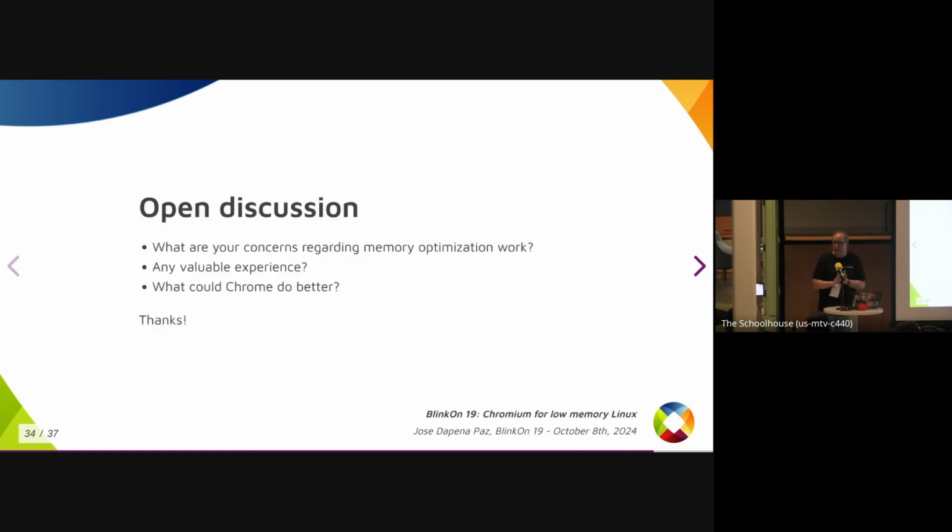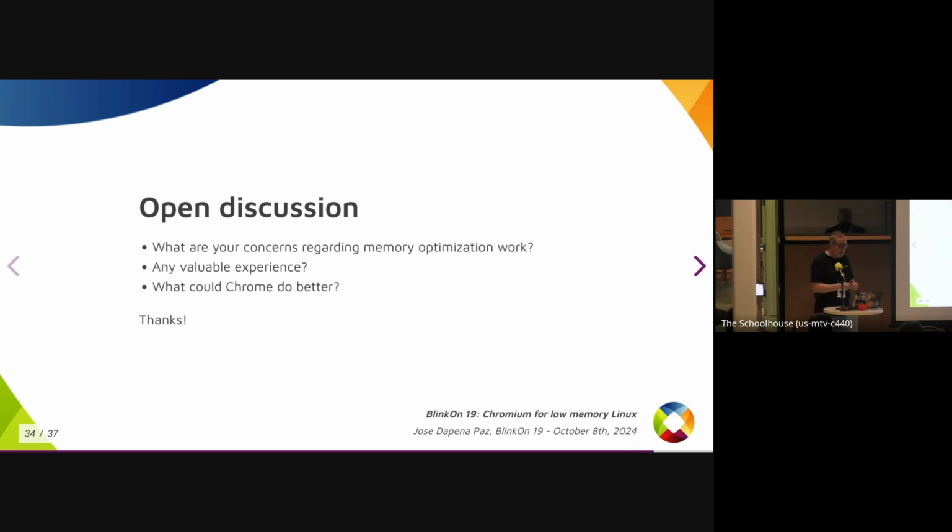Okay, so this was the main part of the presentation. And now we are going to the open discussion. So basically the idea is if you want to share your sad story working in the memory problem space, please tell us. It's the time to talk about it. Anything valuable, any downstream implementation, that okay, we have this and it would be nice to have that upstream.